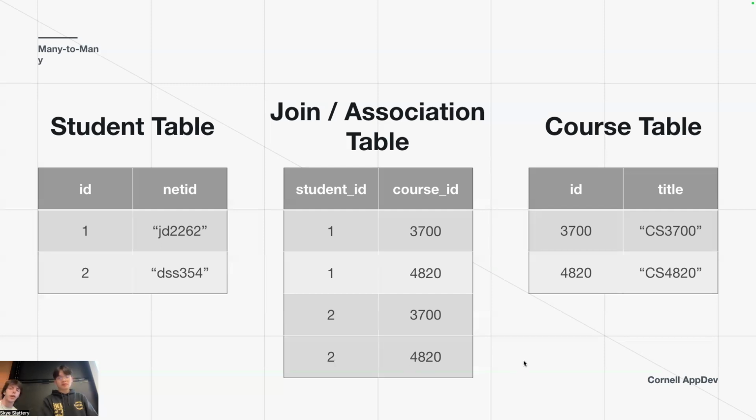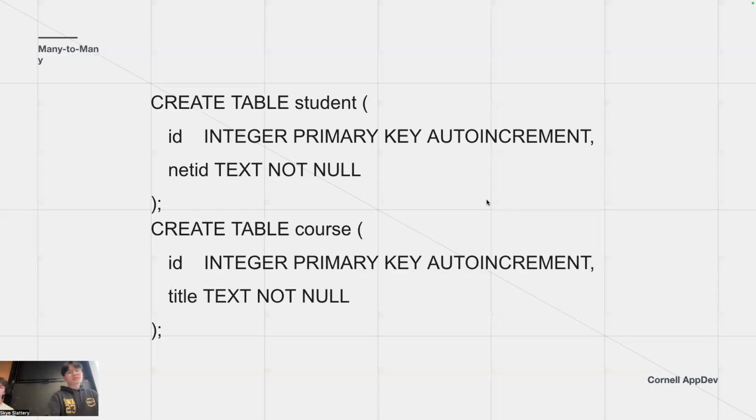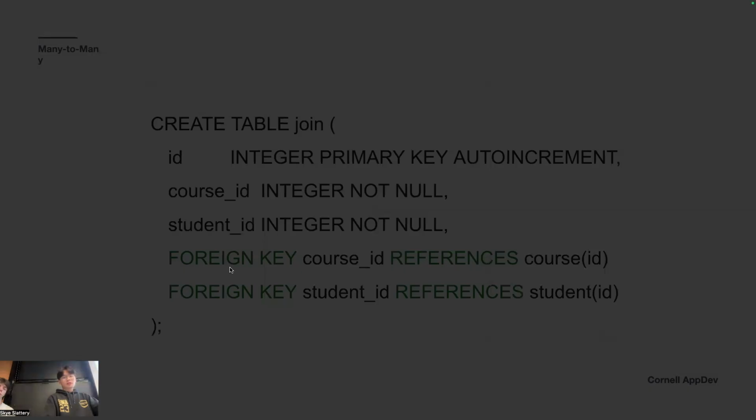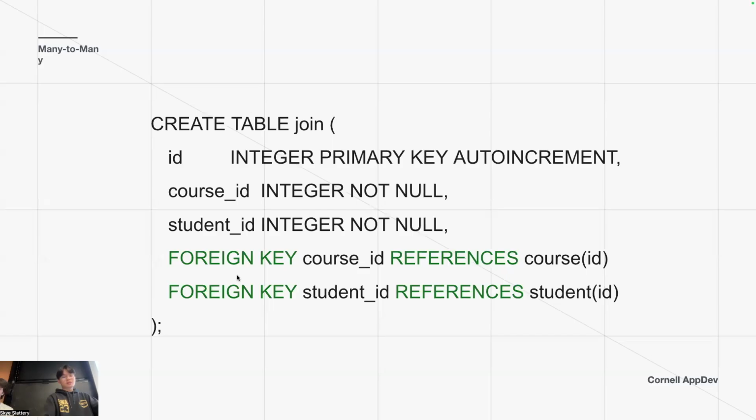Another thing is that you can have things other than foreign keys in a join table if you wanted to. Like you could put a timestamp or something else. It doesn't have to just be this. It just requires that you do have these two. It also isn't really a special table, because you're actually just creating a normal table, but you're making it a join table. The syntax is basically the same, just that they have two foreign keys branching out, one referencing each table. So that's why we have two.